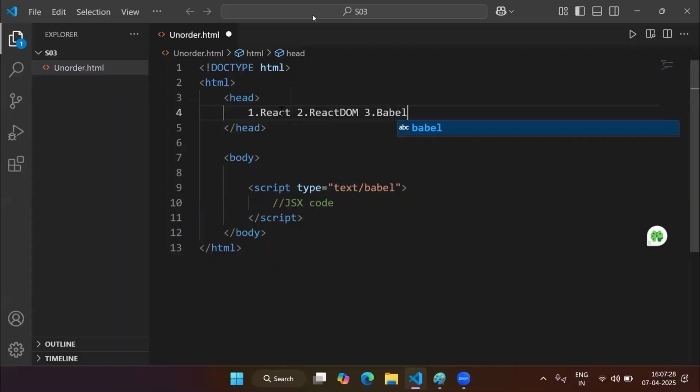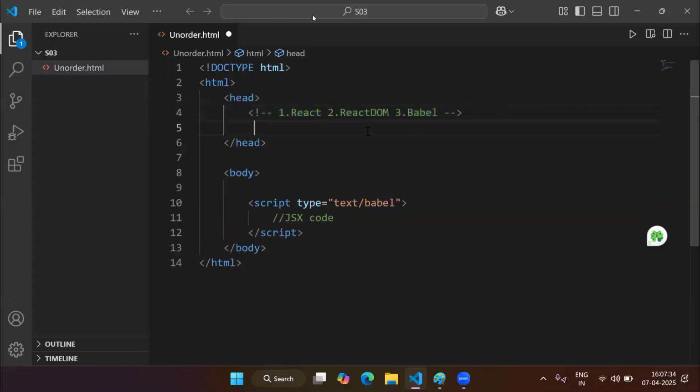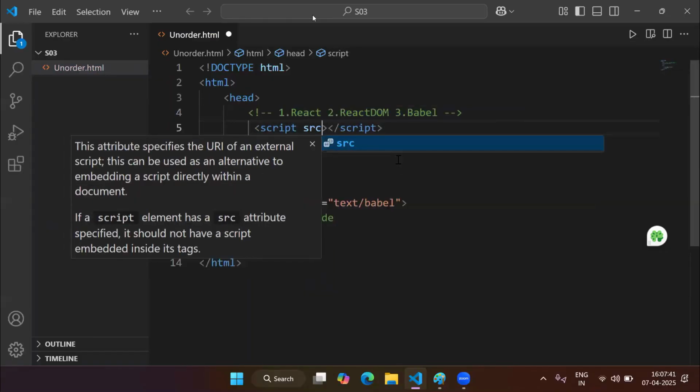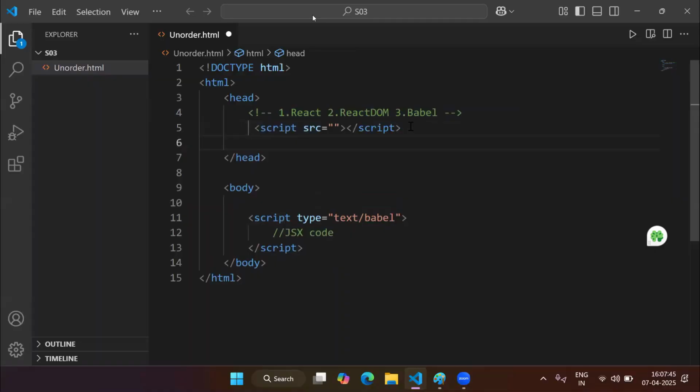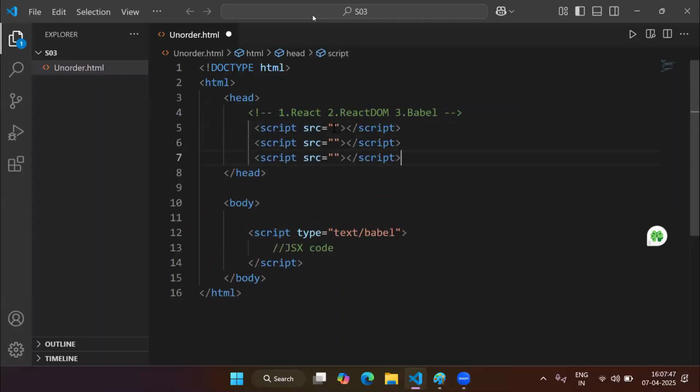What is Babel? It is a compiler. So these are the three libraries we have to integrate. How to integrate? Take script tag, add src. Okay, like this, you can have two more script tags. Here you have to add React library link, React DOM library link, Babel link.